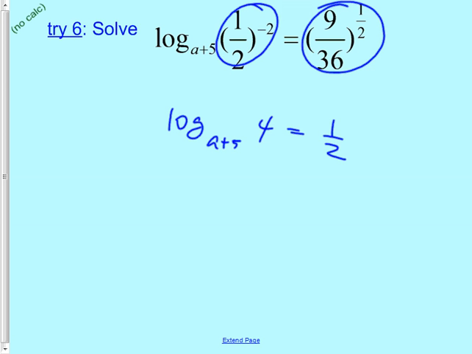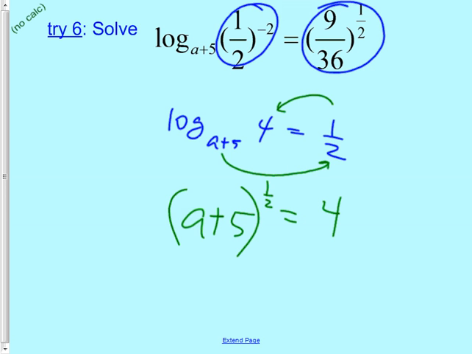Then you have to have some ability to rewrite. This one, you're not going to be able to make this and this have the same base, are you? No. So you have to be able to rewrite this thing. So then it's a plus 5 to the 1/2. And what mistake did I just make right there? Parentheses. Good. Equals, and it wraps around and comes back to the 4. There. So it starts here, goes over here. You always go back and forth on these when you're rewriting.